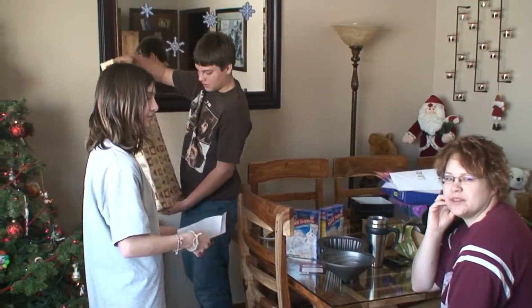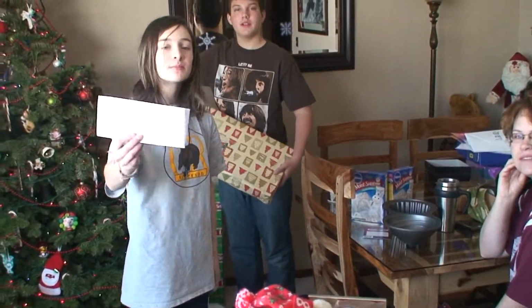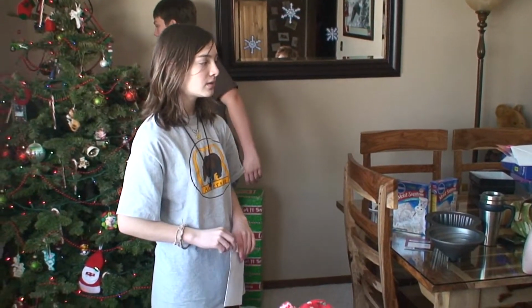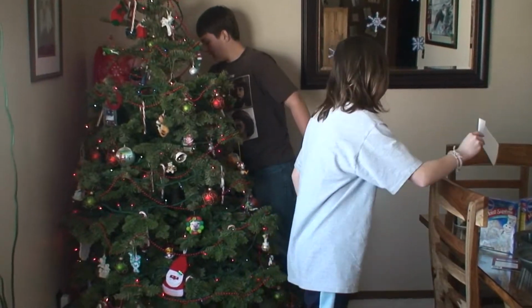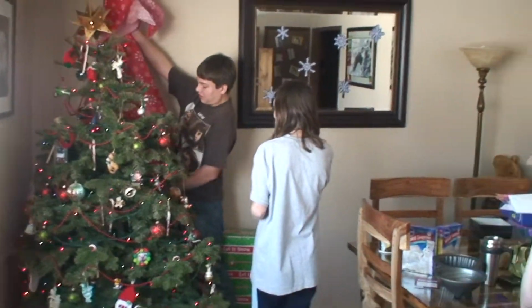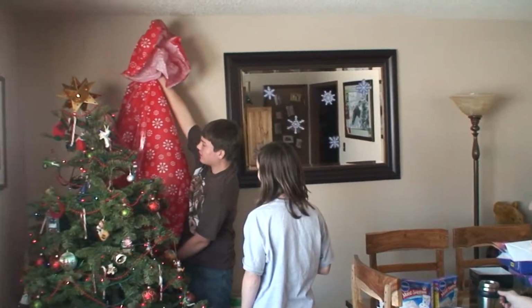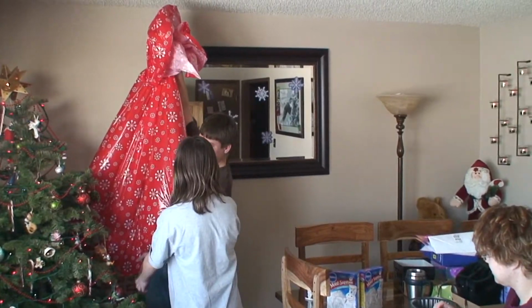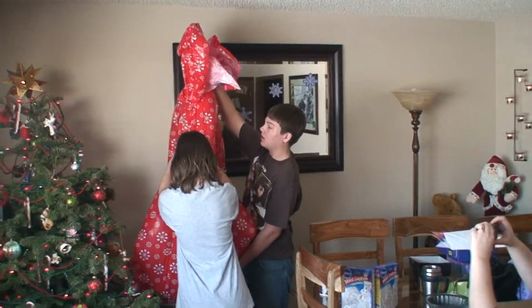Do I have to keep this? Which one do you want them to open there? Grab the bag in the back, man. Do I have to keep this? Like, otherwise, if I lose it? Okay. Look straight up. Oh my god. I'm so excited. Hurry. What is it? I wonder. It's like a trampoline. Why? Oh, never mind. That's for Nash.